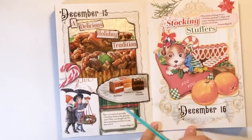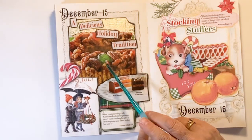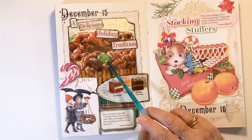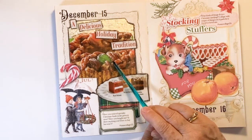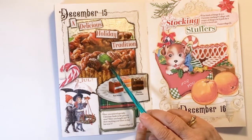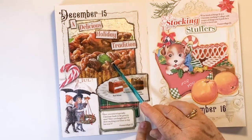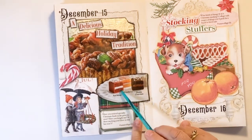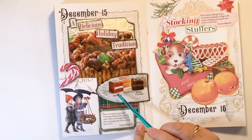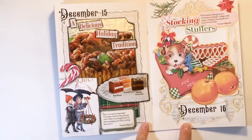Number 15 is, have you noticed specialty Christmas foods in the grocery store? Have you bought any? Is there anything you'd love to buy but won't? Well, there's fruitcake. Fruitcake is one of those things you either hate or you love, it seems to me. And I love it. I love fruitcake. And I usually won't buy it in the market because it's very expensive, but I did actually end up buying some online this year. And so I've got my fruitcake and also these little tortes that are very good, fun to have at Christmas time. And I'm going to put some of these out when I invite my friend over before Christmas.